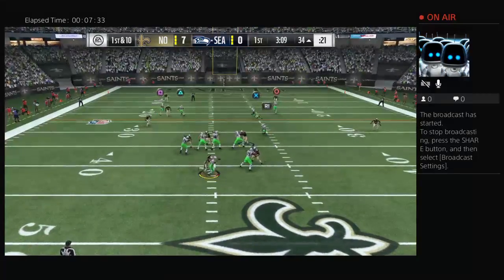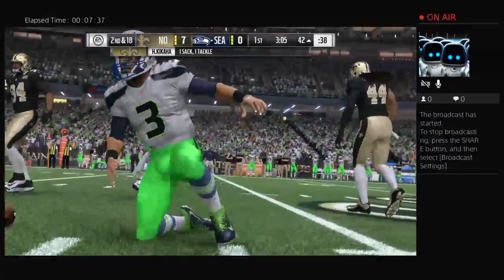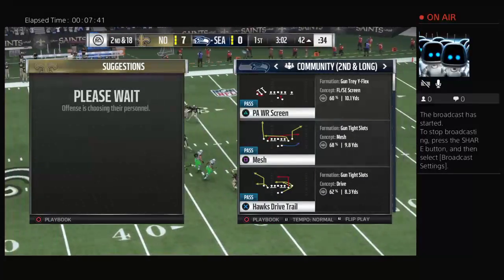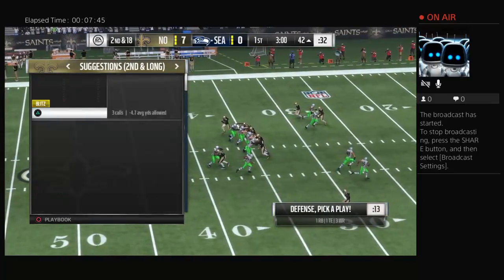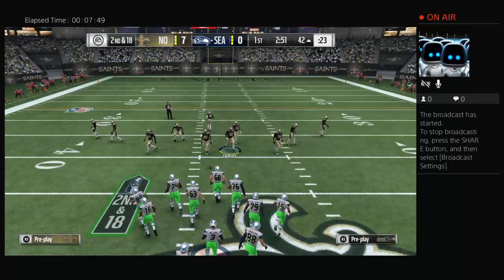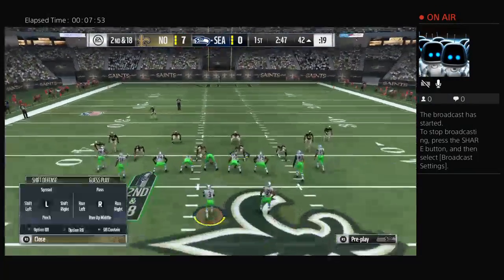On 1st down, Wilson. And he's taken down here by the Saints. Haoli Kikaha in there to drop him, and it'll be a loss of about 8. And plays like that really hurt play calling. They had a really nice gain on the previous play, but gave about half the yardage back on the sack. Excellent pressure up front. Nowhere to go with the football.